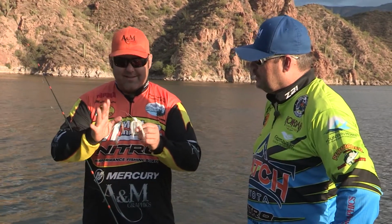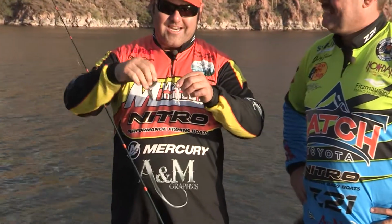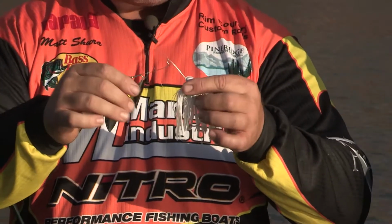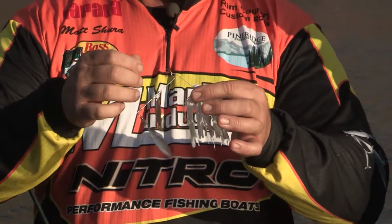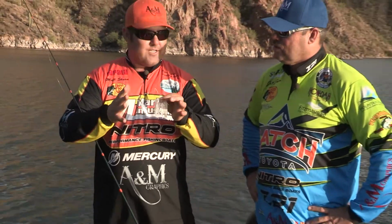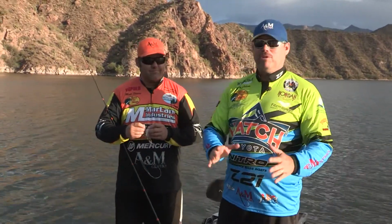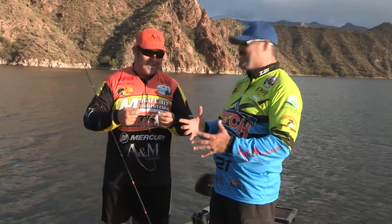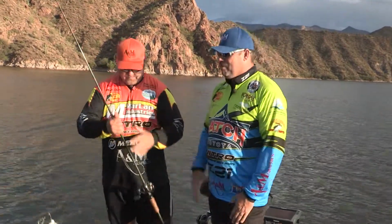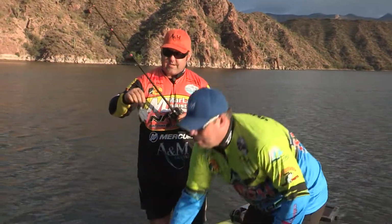But the key to this spinnerbait, in my opinion, is light wire. You saw when I caught that fish, the wire was straightened out. But it's real light wire, so as these blades turn, it really puts out a lot of vibration. You can really slow roll it and feel that vibration on the end of your rod when you're reeling. And of course, what Matt's saying is you don't buy just one. When you go to the store, you buy like five, especially with the light wire. What size rod? I'm using a 7.5 foot medium heavy rod, 17 pound line, and a 1 ounce spinnerbait with double willow leaf blades.